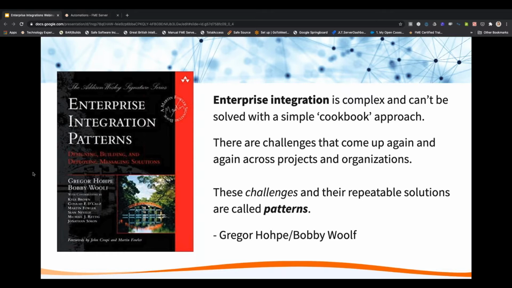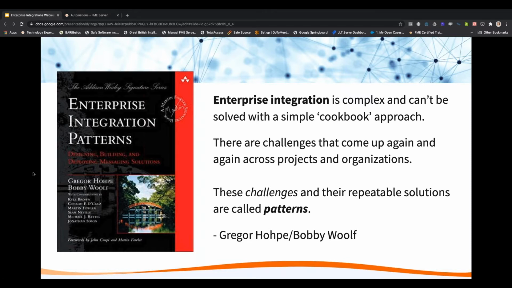Yeah. So if I was an IT expert integrating a bunch of systems together, what I do now is come in and look for these common patterns that I'm aware of. Then with FME, you can solve each of these portions of the problem with different patterns, and by linking the patterns together, you can come up with a repeatable solution.